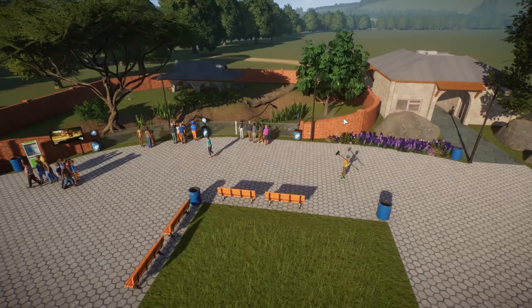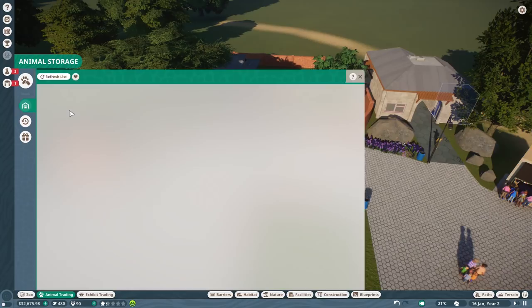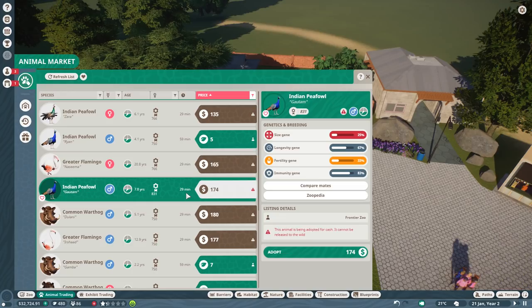I can tell. Okay, so what about the money though? I completely ignored the money for a moment. Oh, you're still making money. That is absolutely insane. Okay, while we wait for February, we can just check if we can get some animals. Animal. We need animal. Greater flamingo. Oh, money. But it's not that. 20.8 years. Longevity is not great. So, doesn't make too much sense. Fertility is not that good. But you know what? It's money. So, I'm purchasing this. I don't care because it's money.